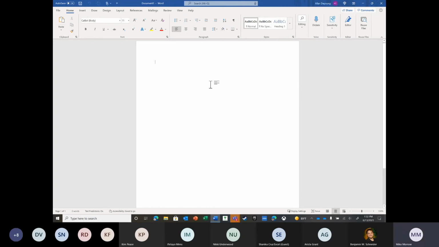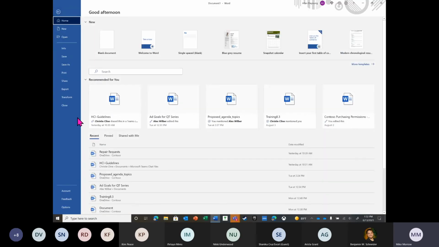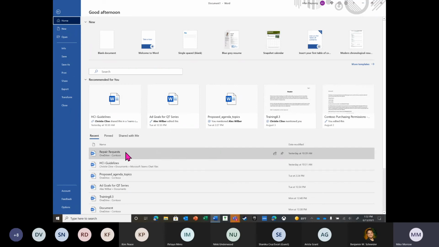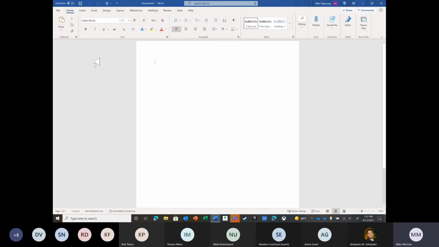All right, so this is what Word looks like. You could toggle this on or off if you want to, and this is what's going to do your cloud save. Now you can click File here. You still have the option to go through and do all the different things if you want to. But what I want to show you guys is some really cool features inside of Word that make it a lot more robust than maybe you think it is. These are features that you can also use in Outlook, one of them.